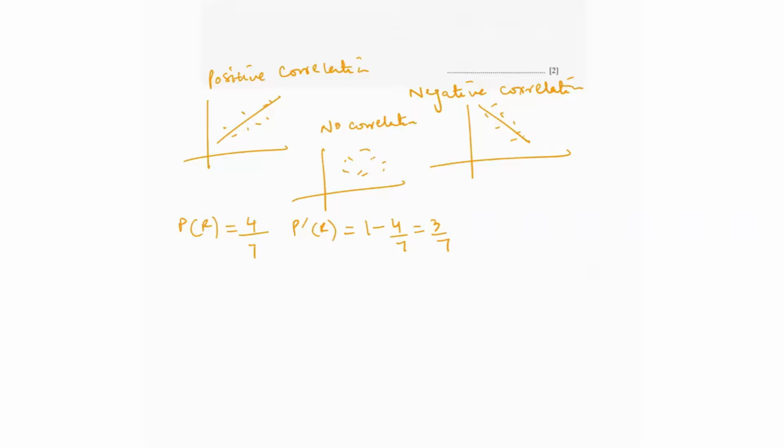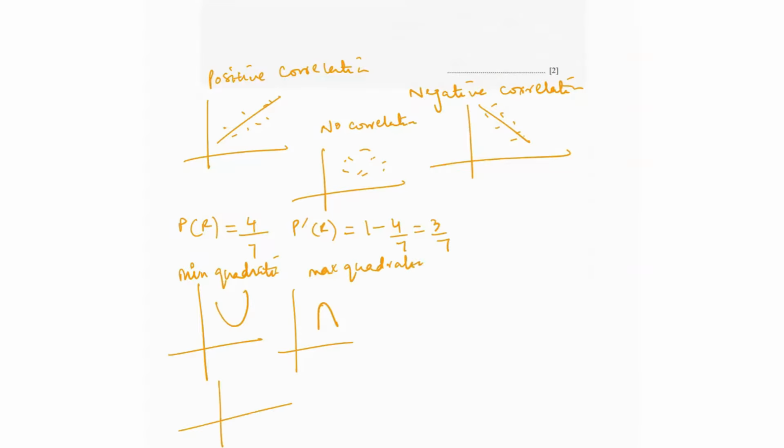Apart from that, I want to talk about the different types of graphs. So the different types of graph, we know this is a quadratic graph. If it's a U, it's a quadratic. This is your minimum quadratic. That is your maximum quadratic. Then this is your cubic graph. This is also cubic. This is with a negative coefficient of x cubed. This is with a positive one. Then we know a linear graph is a straight graph.